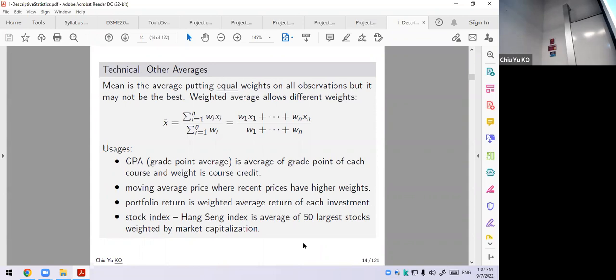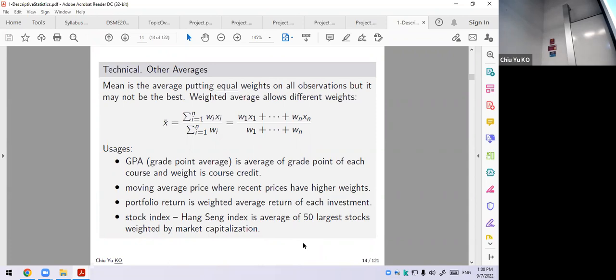The question is why we need to put different weights on different items. Actually, you know from the GPA, it's a weighted mean rather than a simple mean. Why? Because some classes are more important than others, right? Like our class: our class has 4 credits, compared to other classes with 3 credits, and compared to other courses, we only have 1 credit. So it's more important to get an A in this class than in other classes. Study harder for our class, please. So this is a grade point average, and you know how to calculate it, right?